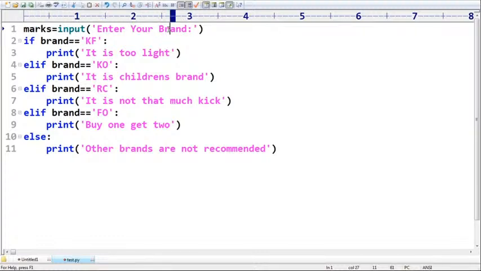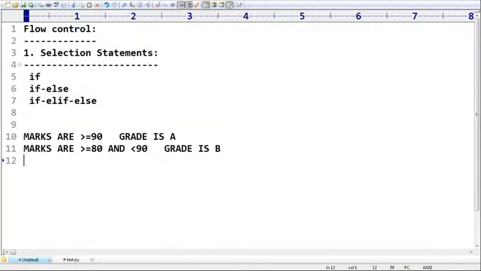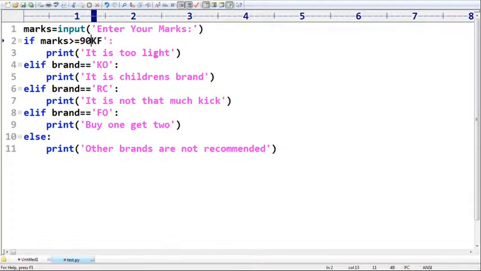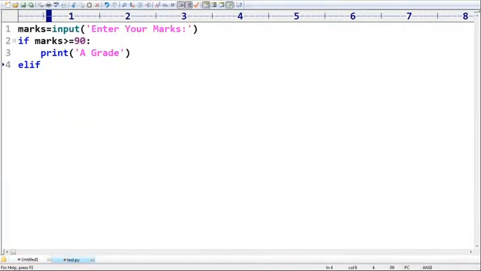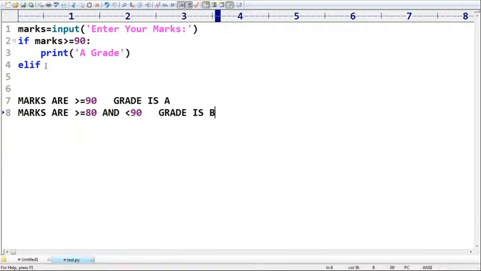If marks greater than or equal to 90, grade A. Based on this, what is the next condition? Based on this requirement, in the elif, what condition do I have to take? Can you please fill this x?